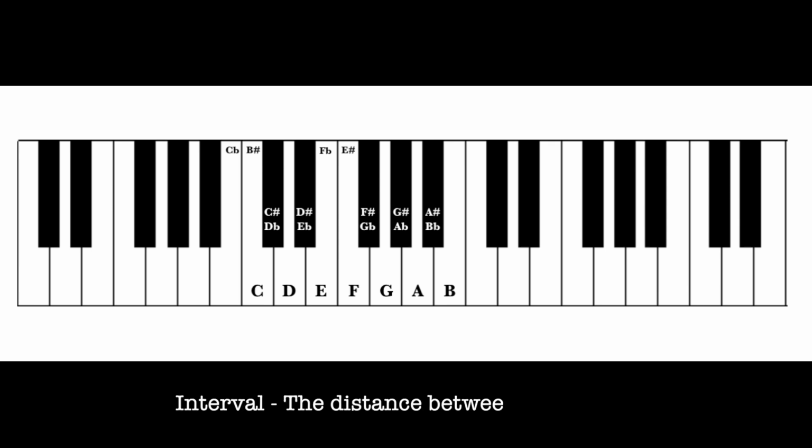An interval is a musical measurement. It is the same as measuring a piece of wood in feet or inches, or measuring a cup of flour or a tablespoon of sugar. It is a unit of measure that we use in music. An interval is just the distance between two notes. And very basically, we start by learning about half steps and whole steps. A half step is just one note to the very next note. So when we look at the note C, and then we go to the note C sharp, that is a half step.